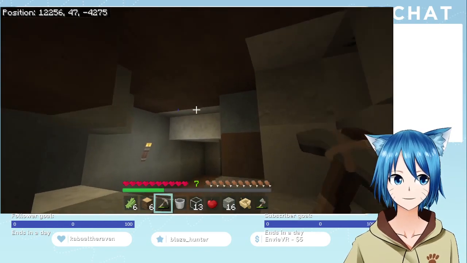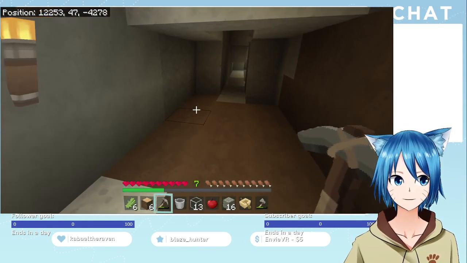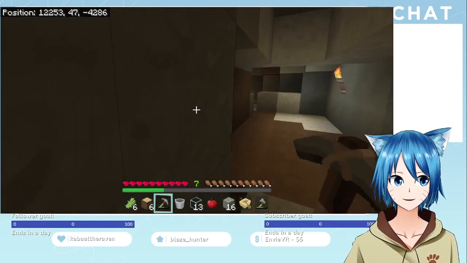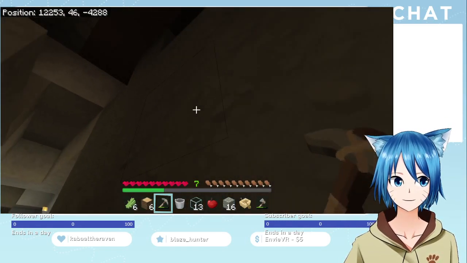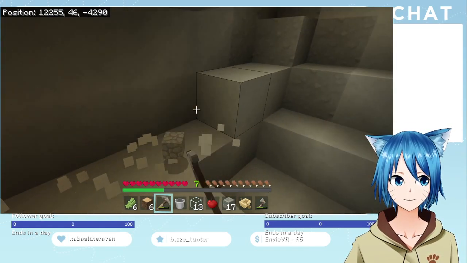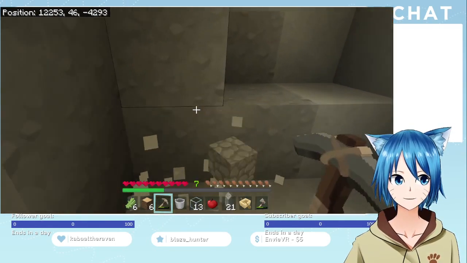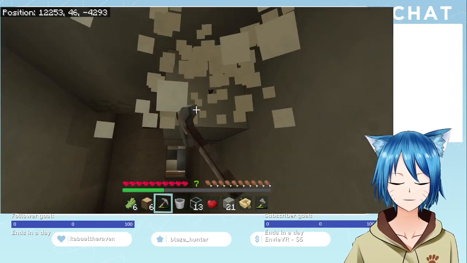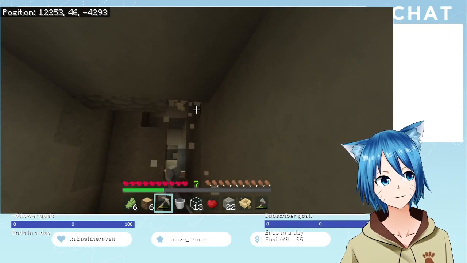The only thing is, there's some kind of bugs in the texture pack where you see water dripping down from some spots, even though it shouldn't be dripping. This type of material shouldn't be showing water dripping. But it is helpful when you're digging under the ocean. I mean, my whole home is under the ocean, so it might as well be helpful. It's kind of interesting, because cats don't like water.